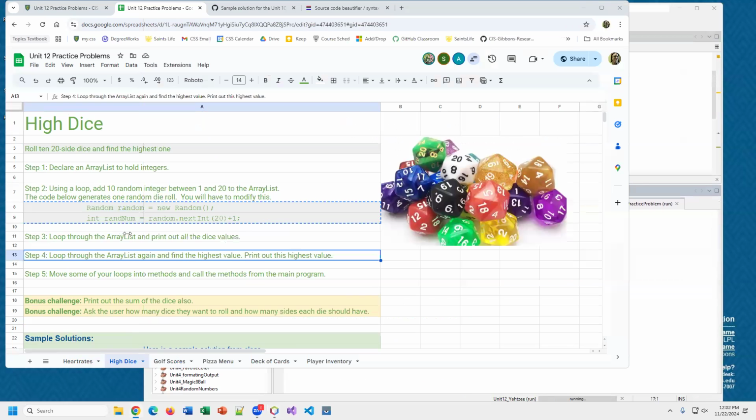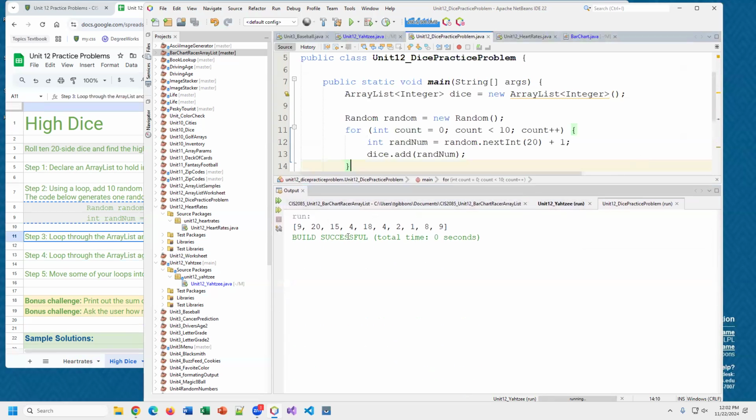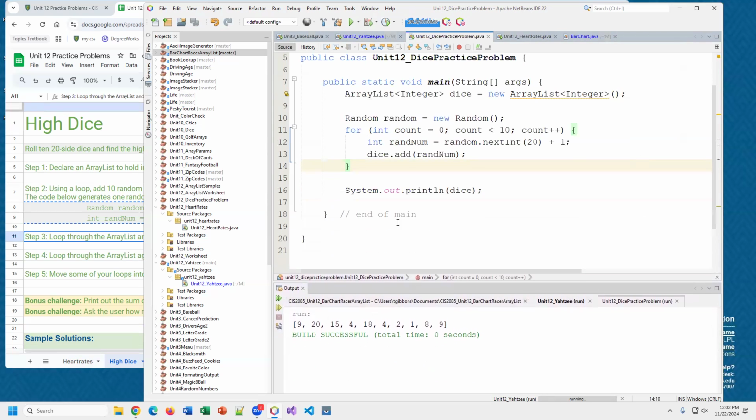Okay, so we loop through and print out. Let's actually print them out rather than like this. Let's actually print them out on a separate line. So I'm going to comment this out and actually do a loop to print them out. So I'm going to do a for each loop, for each die in dice.